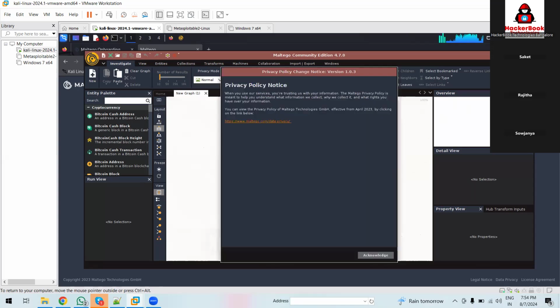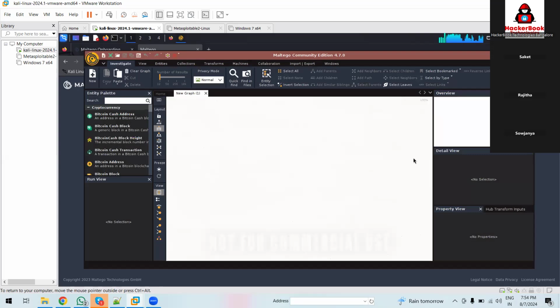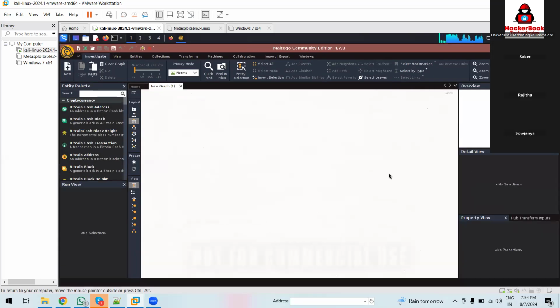Now that you all acknowledge, there is no need to go through the tour. You can close that. Not now. Close, click on the close. No, wait. Yeah, fine. Because I don't want you to close the tool. This is the first graph which we use for information gathering. I want all of you to come to this phase.